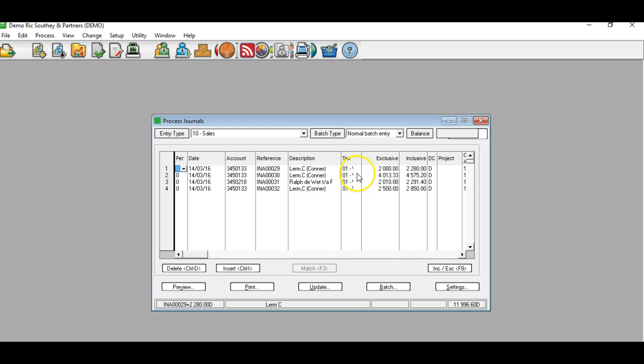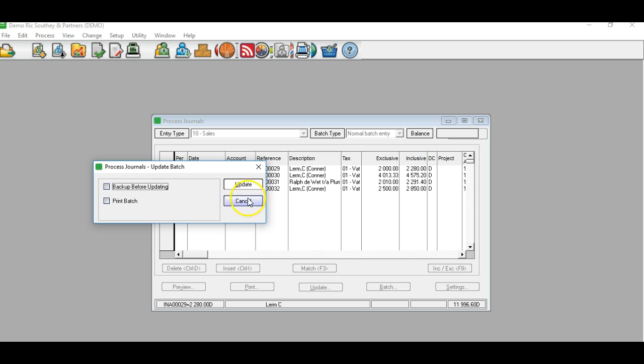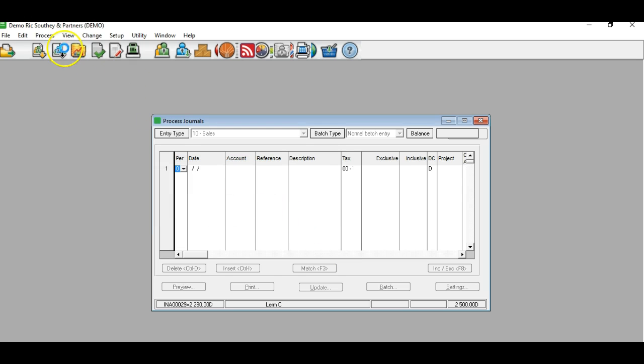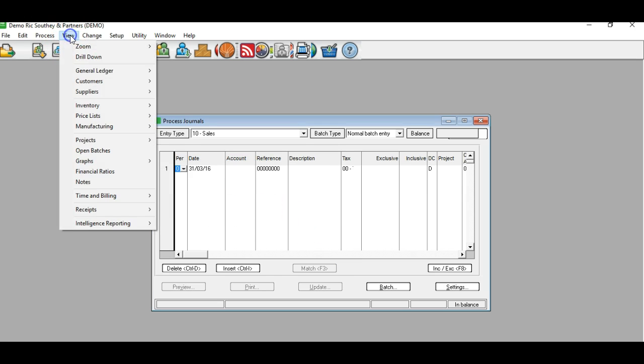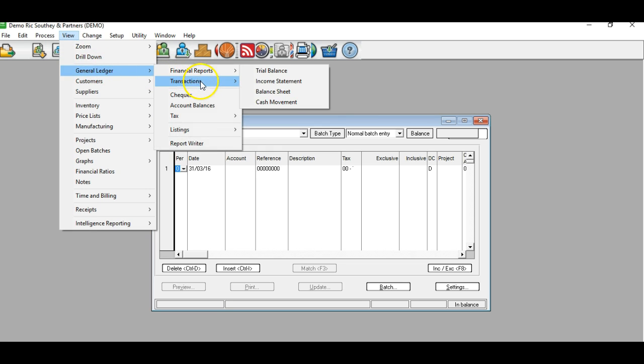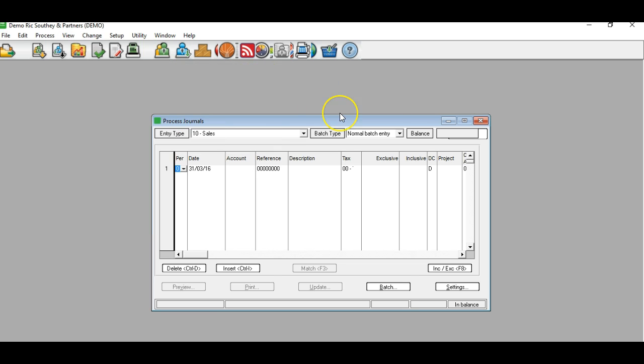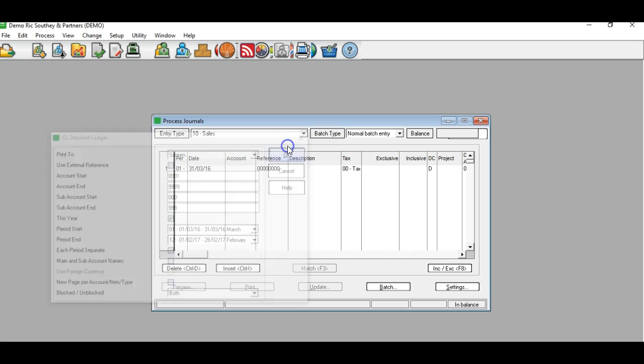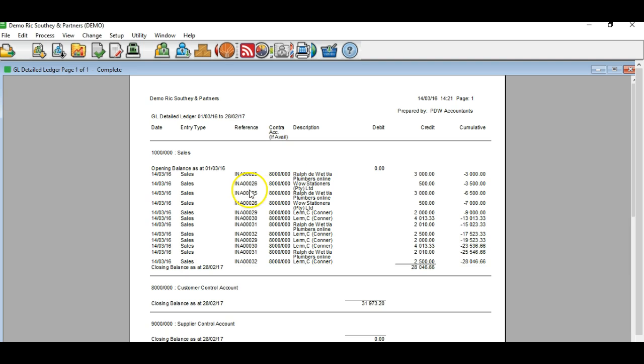So let's just have a look at the detailed ledgers, how it will look then, just to make sure it's okay. You can see it has imported the invoice numbers in the reference field and the client name in the description. And in the customer detailed ledger, it will also show the invoice numbers there as a reference number. Okay, so that's how it looks. That's how easy it is to send the invoice out of Accufile to your client and import it into Pastel.